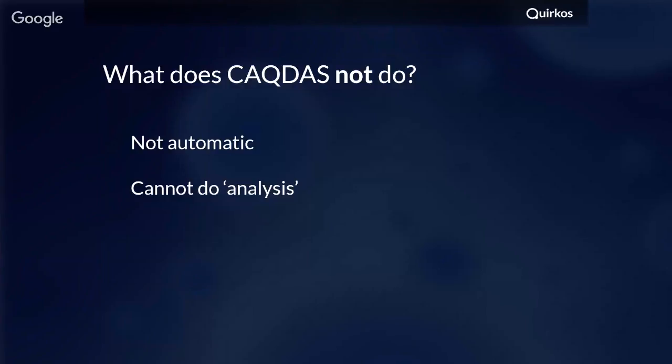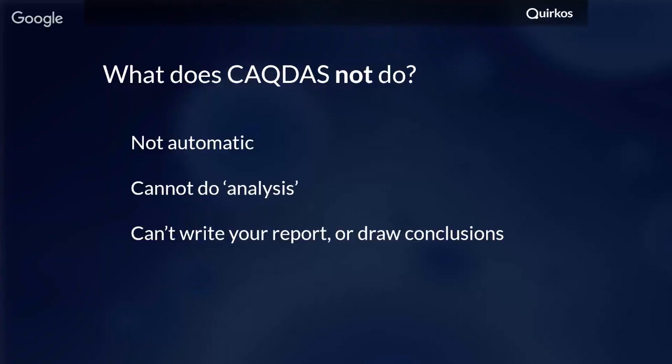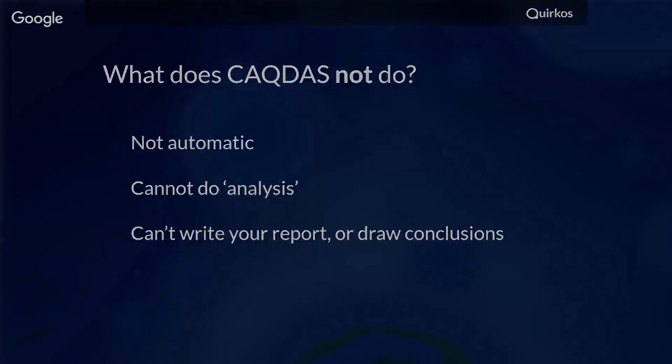It also doesn't do the kind of deep level part of the analysis. It won't interpret your data. It won't interpret your coding. It will basically just show you sections of the text which it thinks are relevant to particular parts of your project. But this can help you contrast with other stuff that's going on. The software also can't write reports for you. It can't write a thesis. It can't write a research paper for you, or draw conclusions from the data and map those to your research questions. That's still something that the researcher has to use their knowledge and interpretation to do.